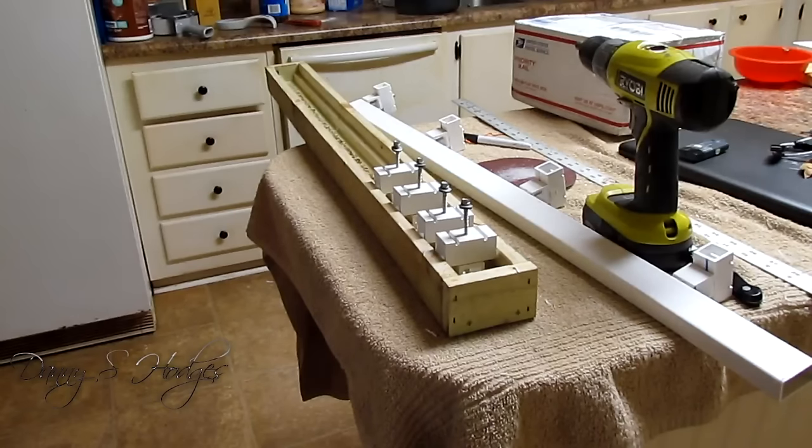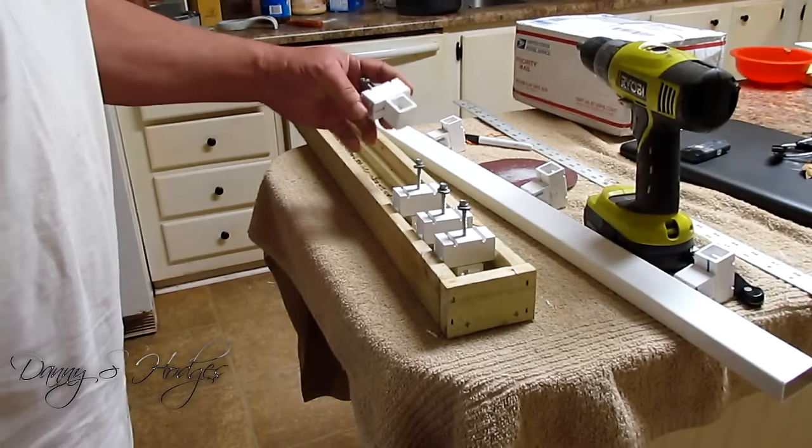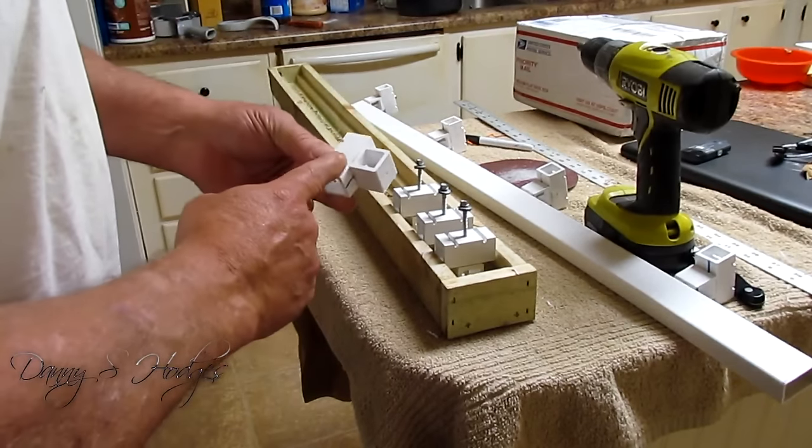Hello everybody, I'm going to show you how to install the update to the antenna.